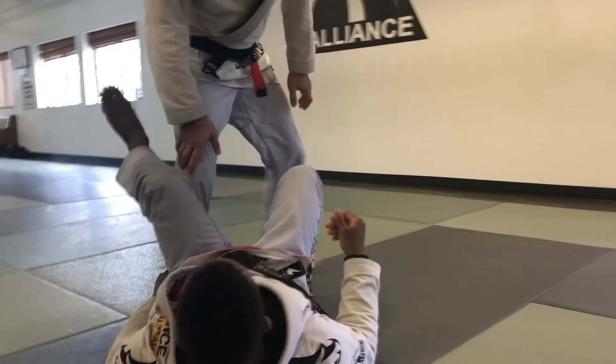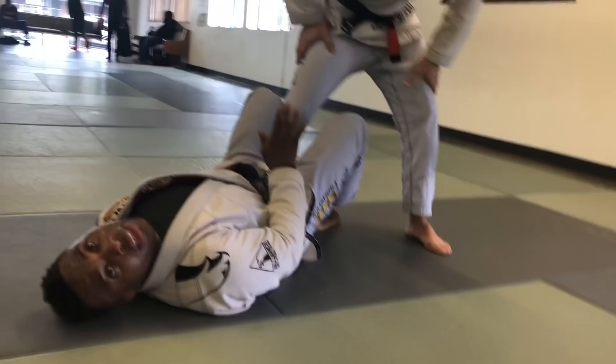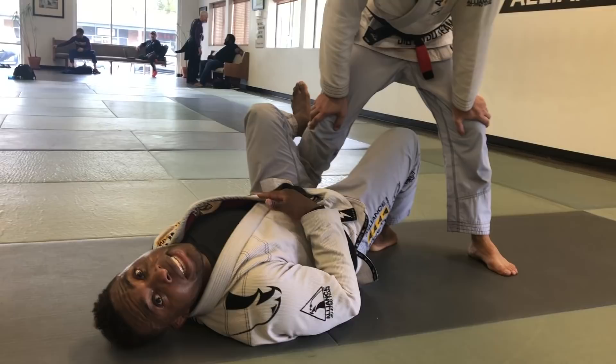I'm just turning my knee in — you see how that makes him buckle a little bit? I don't want to hurt his knee, but I need to keep him here. The opposite is if I'm too loose in my hip, he can push my knee down and deconstruct this De La Riva position. So whenever I'm playing De La Riva, I need to keep some pressure on his knee. And I don't necessarily need that hook in to do that pressure with my leg.